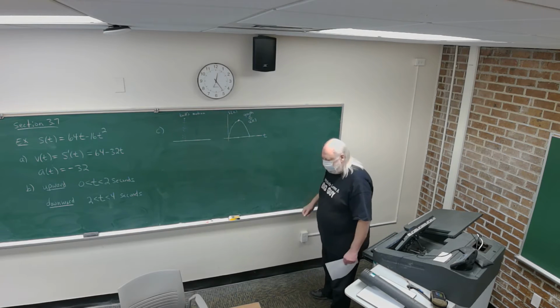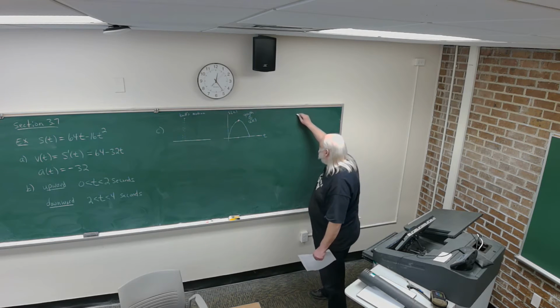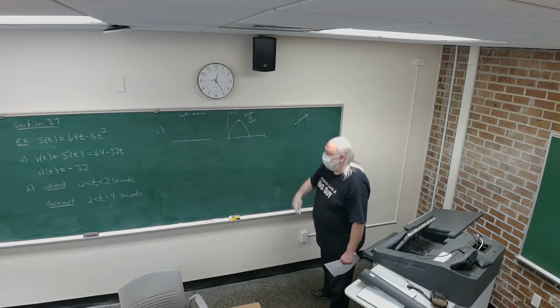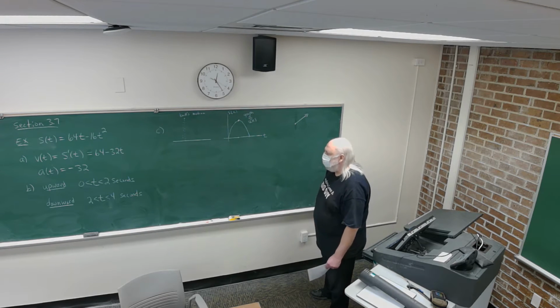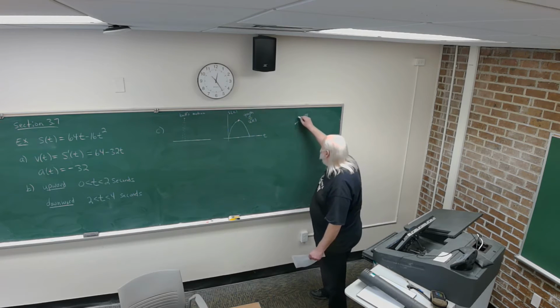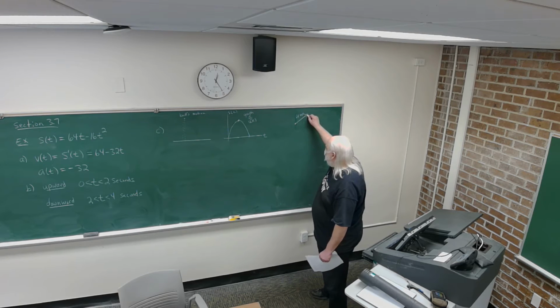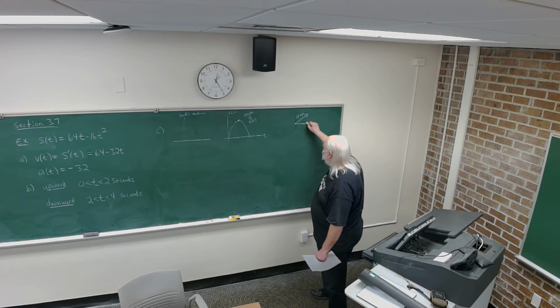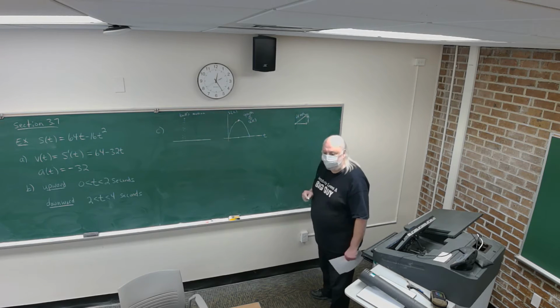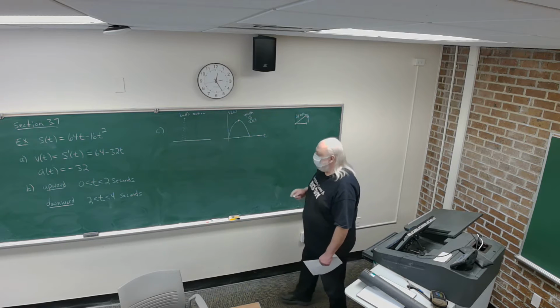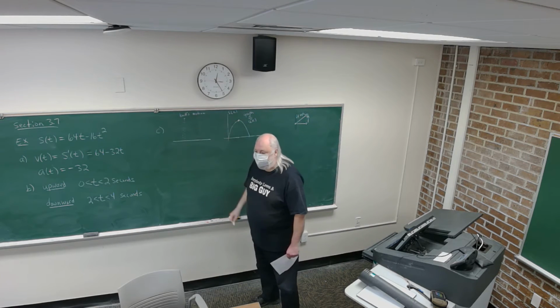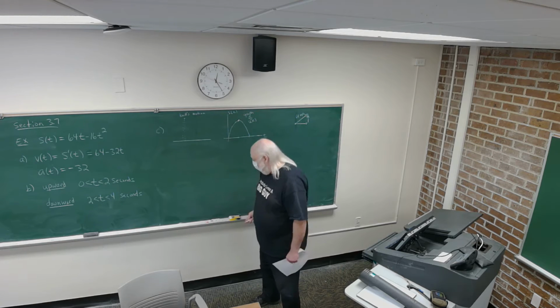If you ever take a physics class and you shoot a projectile at an angle, this one was shot at, what, 64 miles per hour. That's not its vertical speed. You have to break the speed down into a horizontal component and a vertical component, using cosine and sine. But the implication here is the ball will go straight up and come back down, because of the acceleration of gravity.